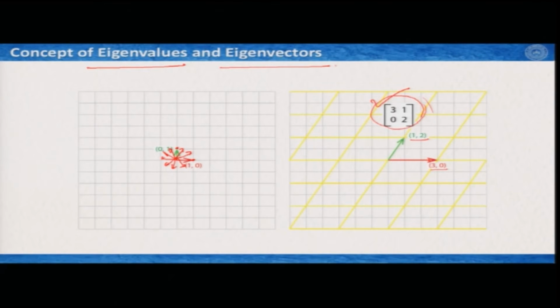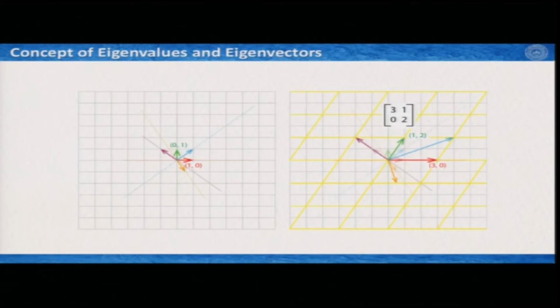To define the eigenvalues and eigenvectors, because these are characteristics, you would consider some sort of feature which is known as span. What I mean by this is, if I consider this vector 1 0, the red one, then it has a span like this, and after the transformation I see the span remains the same, it did not change. But this green vector, if I consider the span here like this, and if I just import this, it was here, but after the application of this deformation matrix, this span of this green vector has rotated from its previous position.